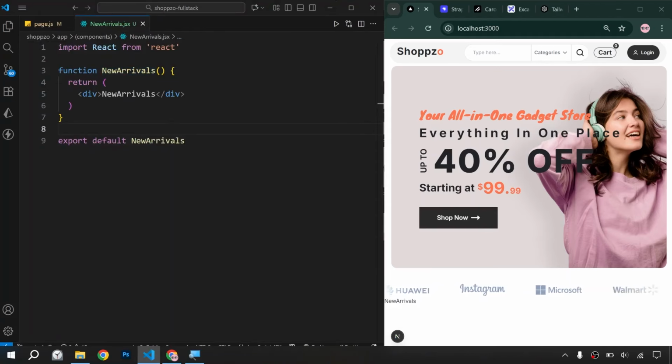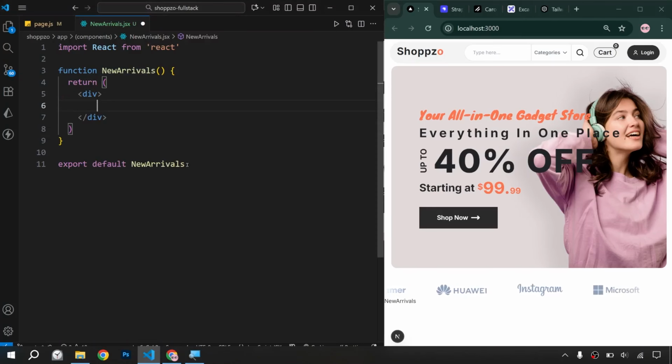So we will write the code for new arrivals. We will remove the text and inside the div we will write, actually we will write a section, and inside the section we will write the title.